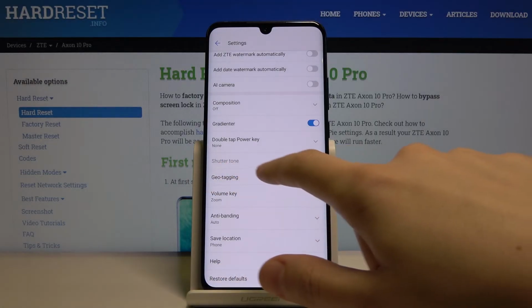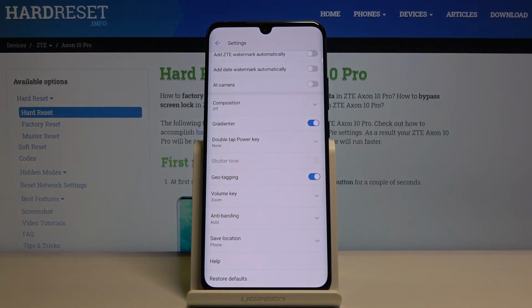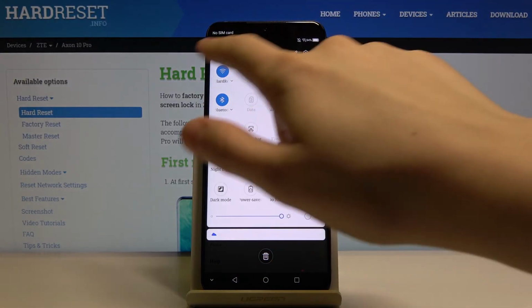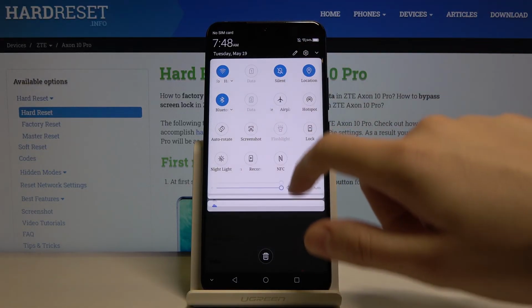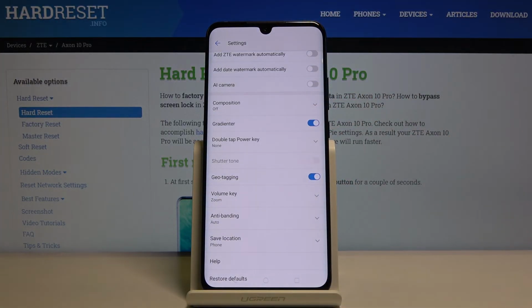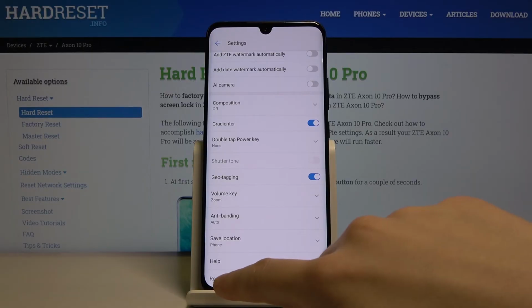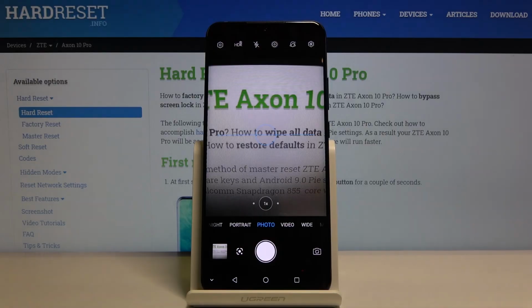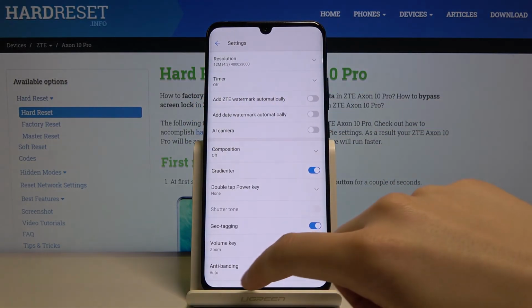And we go down to the geotagging, so here we can turn on the location of our photo. And an important thing is, to make it work we have to be connected with the internet and with the location tags, and so it saves the location of our picture. And now we go down. After turning on all of these settings, we may want to go back to the original settings and restore them easily by just one click. As you can see, this is how it works.